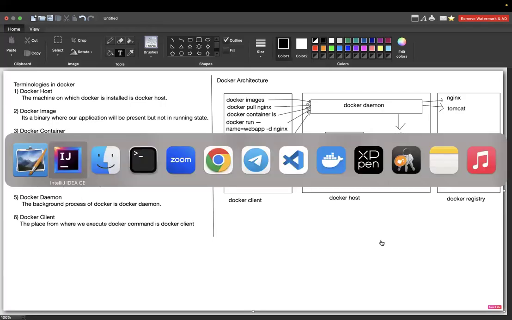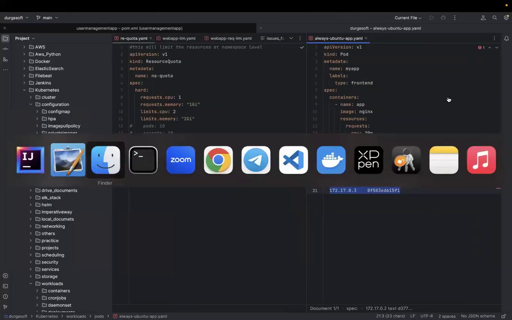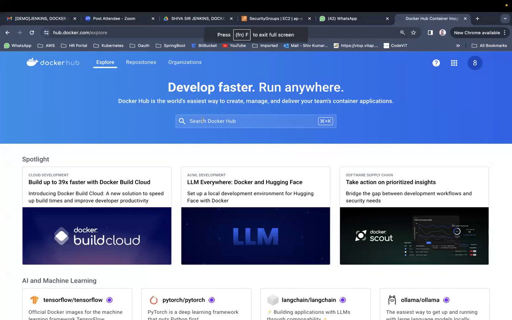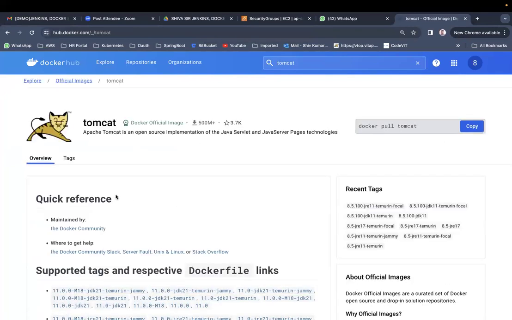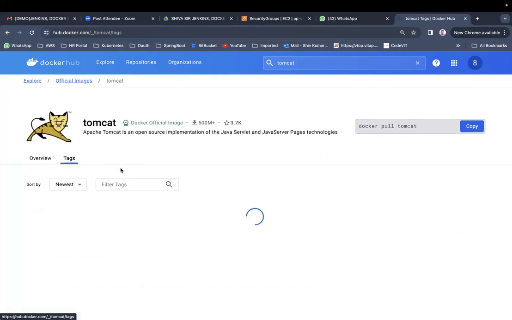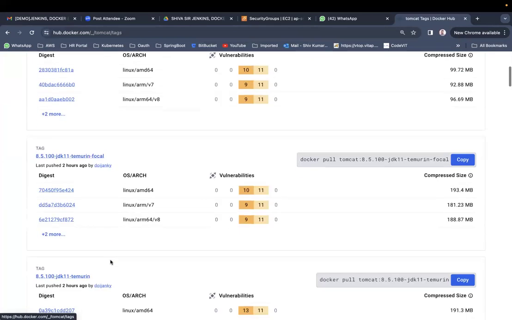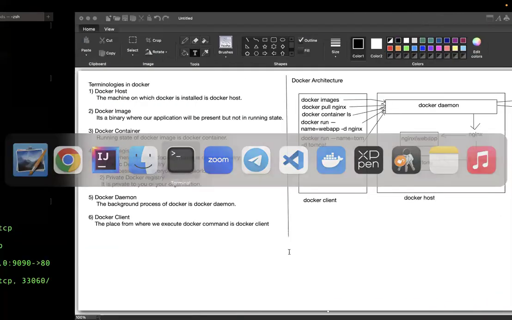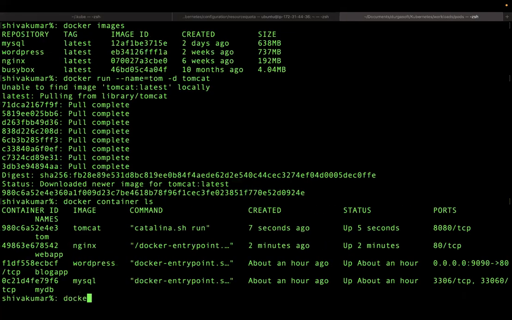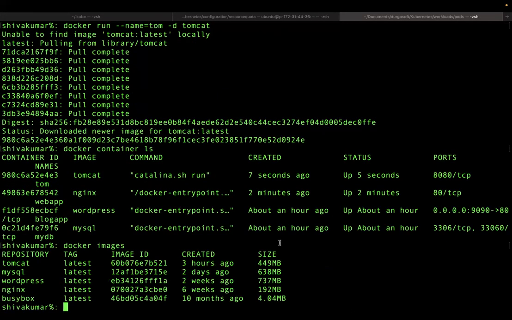Where will those versions be present? If you go to the Docker registry, let me search for Tomcat. Okay, this is Tomcat. Let me go here, you will find the tags. These are the different versions of Tomcat. If you want to download one of these versions, let me go to the Docker host and check images. Now Tomcat is there with the latest version.